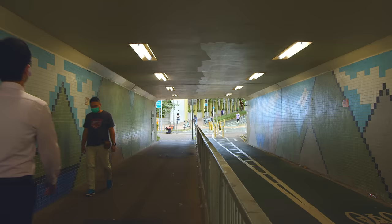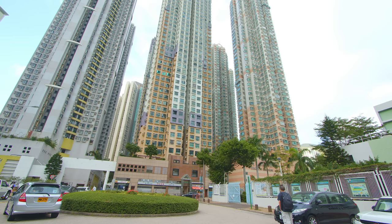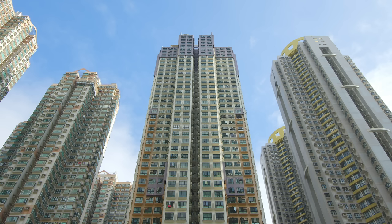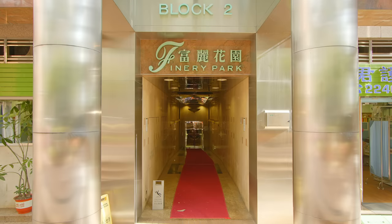Cheung Kwan O is one of the nine new towns built in Hong Kong in the 90s, built on reclaimed land. There are lots of residential towers built on top of shopping malls, representing a typical Hong Kong housing development of the past 20 years. This building was completed in 1994 and has a total of 320 units in the tower, typically housing middle-class families.